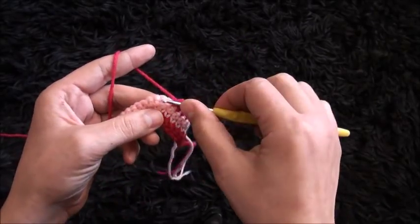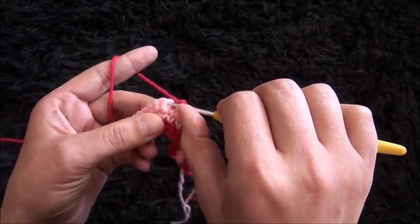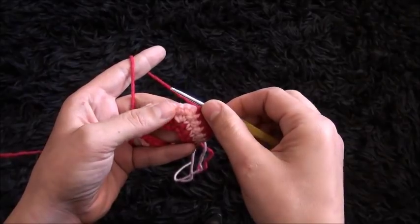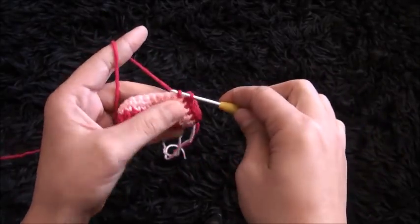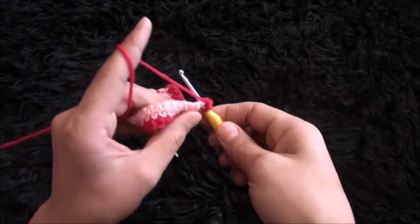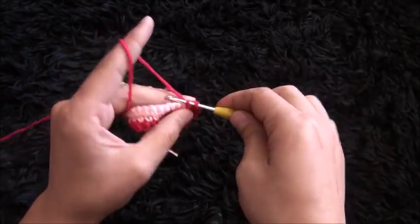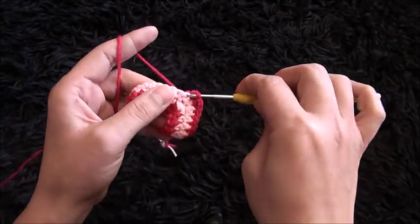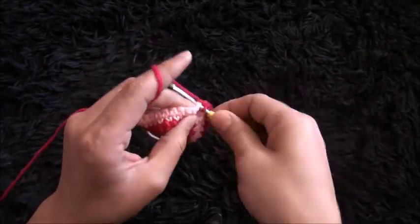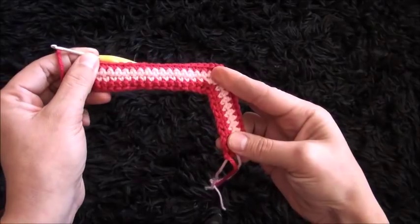Now that we've reached these 3 single crochets, through the first single crochet chain I'll make 1 single crochet. Through the next single crochet chain I'll make 3 single crochets through the same chain. Now through the remaining single crochet chains I'll just make 1 single crochet through each chain throughout row 4. So this completes row 4.